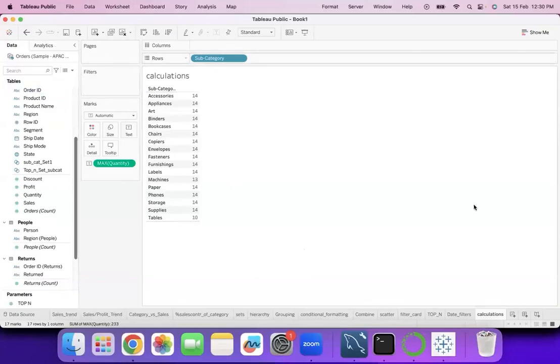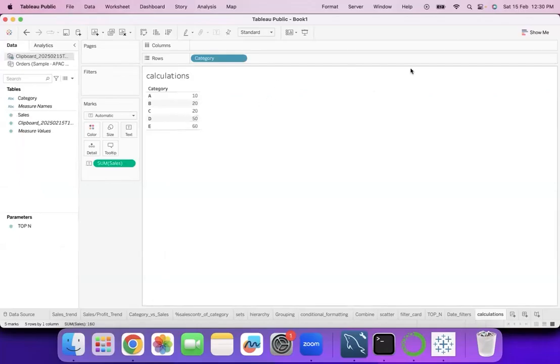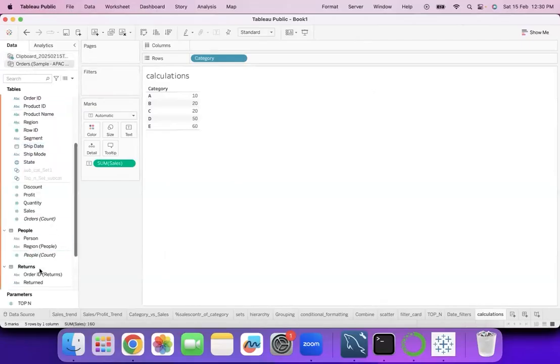Let me clear the sheet and here I'll just paste it up. Okay, so look at this. When I paste it up, I've just done a simple Control V. It pastes the category and the sales over here, and it gets added as new data called clipboard. Clipboard means nothing but something that copies and pastes your data. Okay, and the orders and sample that we have is completely different. It stays as it is, nothing gets affected. So this is just to showcase to you guys.